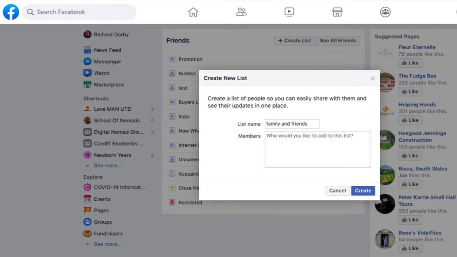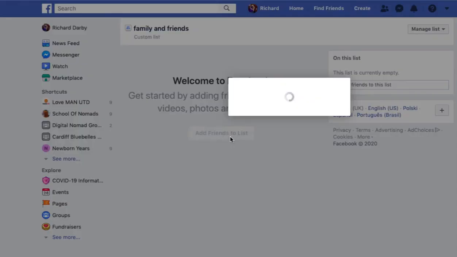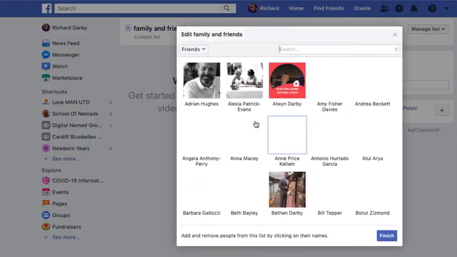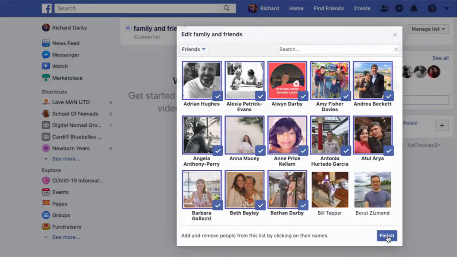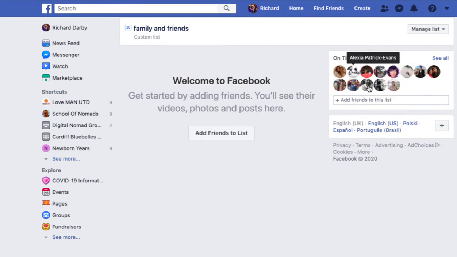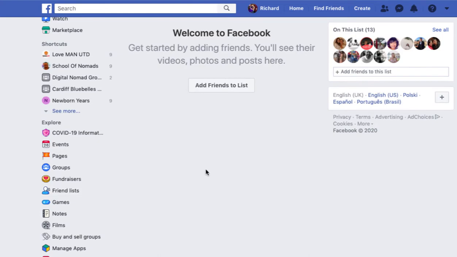So again, this is for you if you want to start with a segmented Facebook profile. So you go ahead and create this, and then when that's created, it'll actually ask you to add friends to this friends list. So all you need to do is add your friends to this friends list, and it'll bring up all of your current friends, and all you need to do is select them like I'm doing now, and then press finish, and they will be put over to that particular list. So there will be all of the people that are going to be on your friends and family list that you don't want to see any kind of posts. And then all you need to do is go back to friends list, and create the list that you want to market to. So it's exactly the same process.